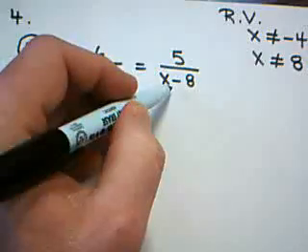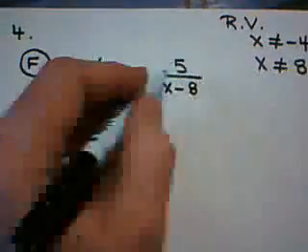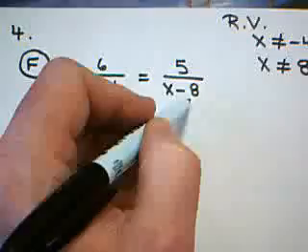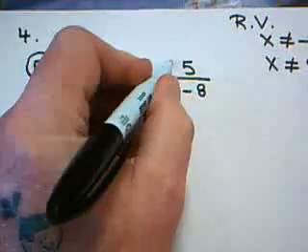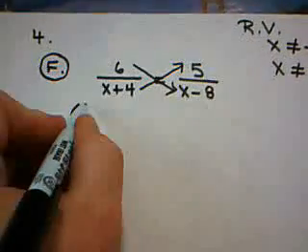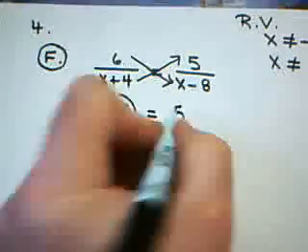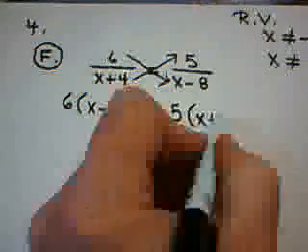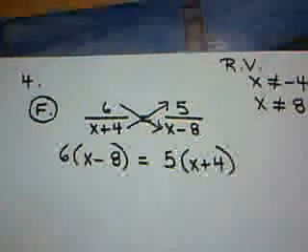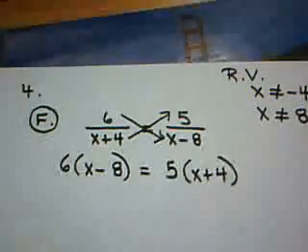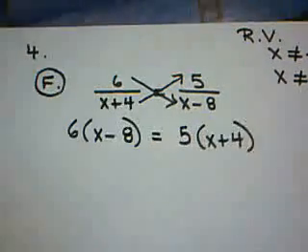One fraction equals another fraction. Solving a proportion is pretty easy. Hopefully you've been taught one of two methods, but one that I like is when it's truly a proportion, meaning one fraction equals another fraction, you can solve this equation by cross multiplying. 6 times the quantity x minus 8 is equal to 5 times the quantity x plus 4. Now the only time you can ever use this cross multiplying method for solving equations is when you're dealing with a proportion, and a proportion means one fraction equals one other fraction.